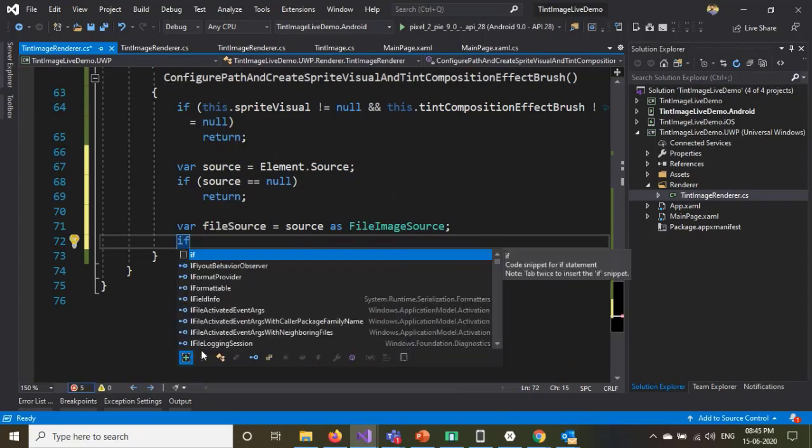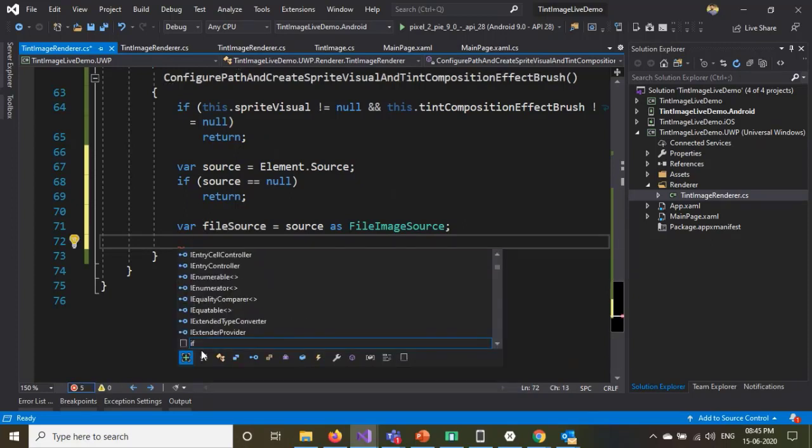If this is not, then we may have to find the file path name manually. So in case of using embedded images, we may have to find the file path either by passing it from the Xamarin Forms. We have two options there. Otherwise, we may have to do some reflection to get this done.